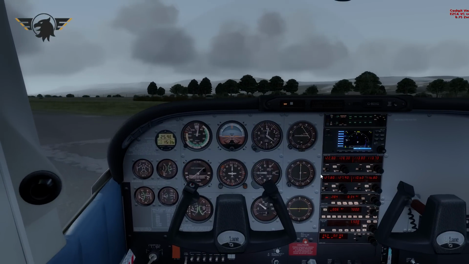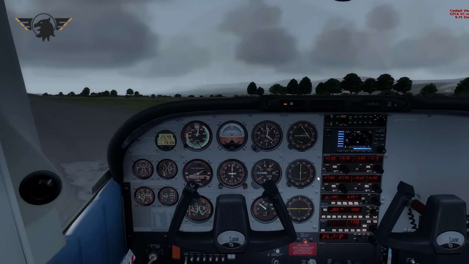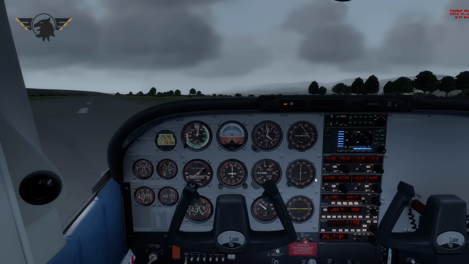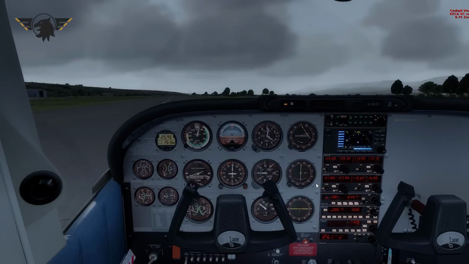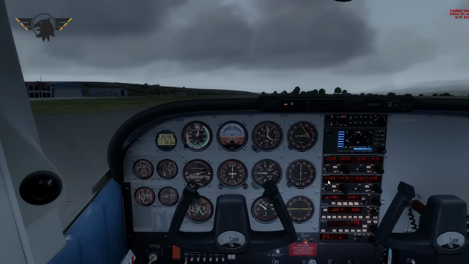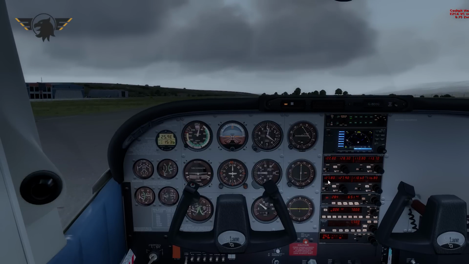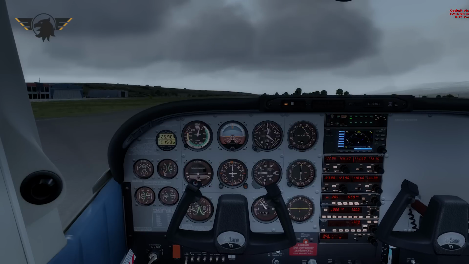So our departure is going to take us off from here, and then we're going to fly about a 210-ish heading, and then turn left. We cannot climb above 2,500 feet because Glasgow airspace is right above us. So yeah, we have to stay below that, but we'll be okay. We'll do that. Okay, so let us go.